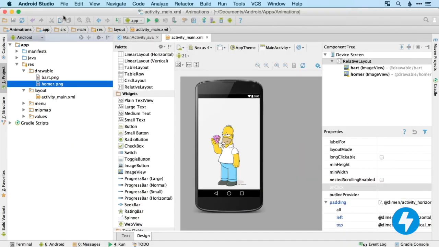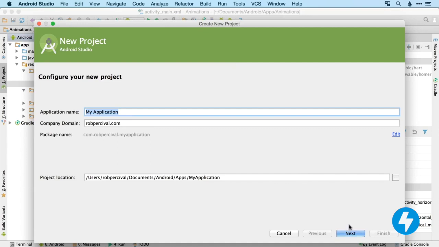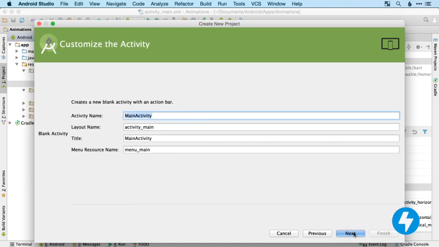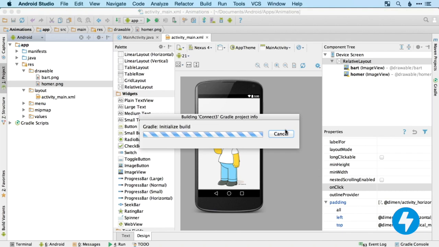All right, here we go then. So as usual, I'll create a new project, call it Connect 3, and get it set up. So I'm going to start by importing my images and getting the screen set up, and then we'll start working out the logic of the app and how we're going to make that all fit together.